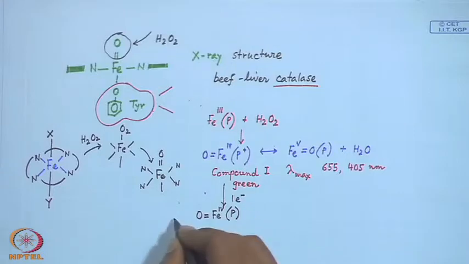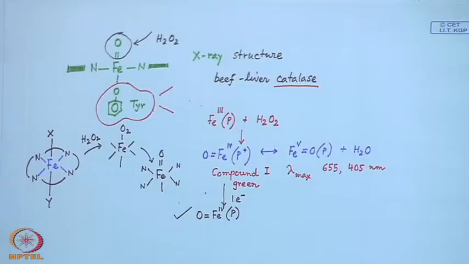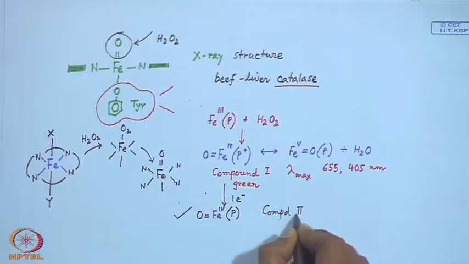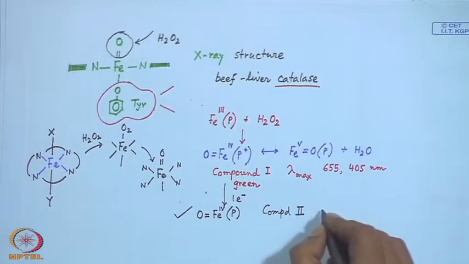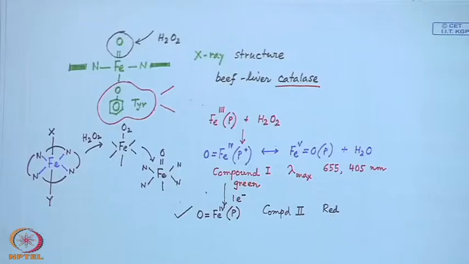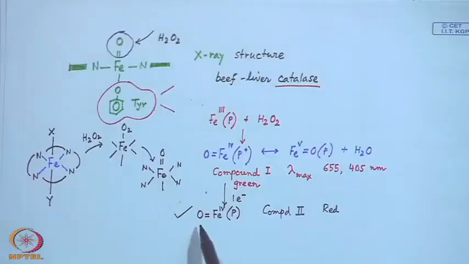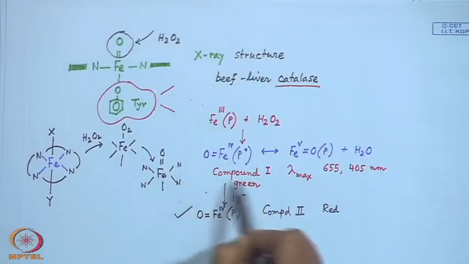But when you allow it to react with hydrogen peroxide, then you can go for 1 electron reduction, and immediately we get this species. So, this is our species of choice, that means your iron 4 porphyrin species, which has an oxo bond, and this can be labeled as your compound 2, and it has a different color. So, from the change in color immediately, without measuring the corresponding lambda max values, without knowing the spectral detail, you can tell that in this particular case this is one level of oxidation and this is another level of oxidation.